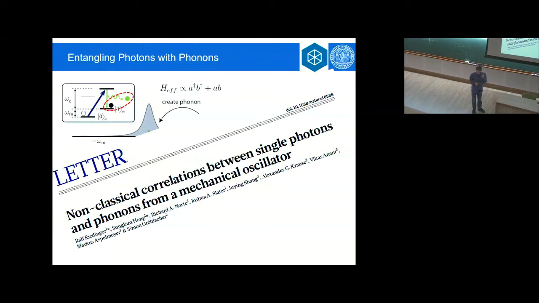Now this was kind of strong field down conversion, if you like. And more recently, in a system that I also showed you last time, a very similar scheme has been realized, but now with the mechanical oscillator in the ground state, just from cryogenic cooling, such that, as I said last time, we can do single photon excitations. This is a collaboration with Delft and Vienna. Ralf Liedinger and Sung Hong are on this project, and Simon Gröblacher and Markus Aspelmeyer are the PIs. The whole structures are provided by Simon's group.